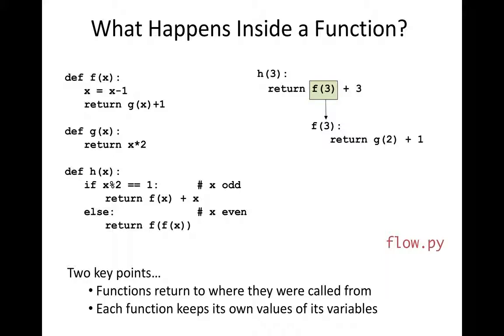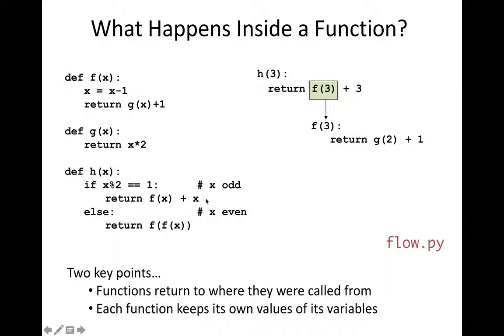So let me go to a different example. So here, let's walk through this one example. So we start at h(3). That's the first call that we can see. And so if we go over the definition for h over on the other side of the screen, we can see that when x, which is the parameter name, is 3, as it is in this example here, we are going to traverse this if-else statement. 3 mod 2 is 1, because 3 divided by 2 has a remainder of 1. And so we know that we are going to return this statement, f(x) plus x.